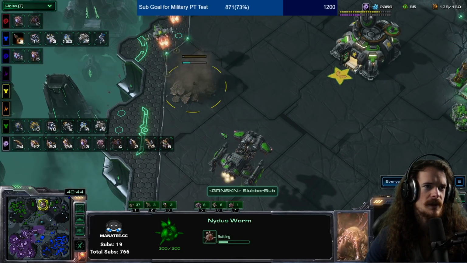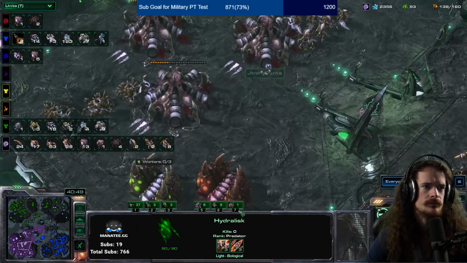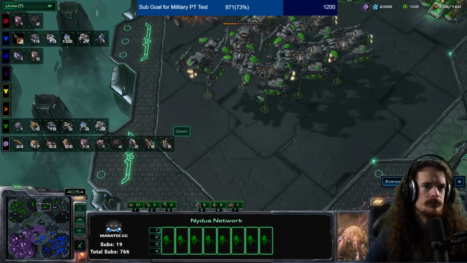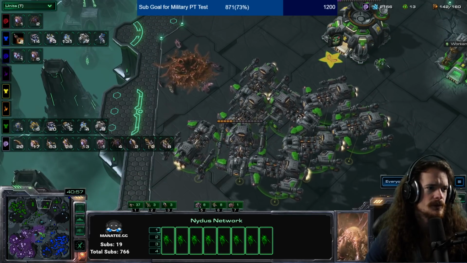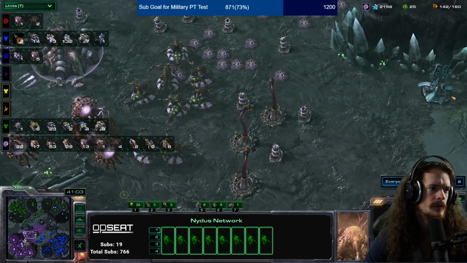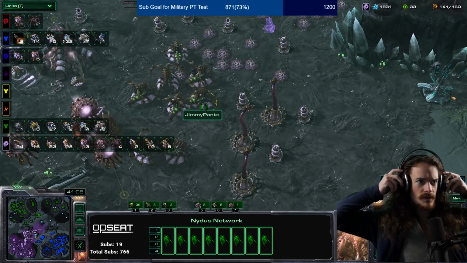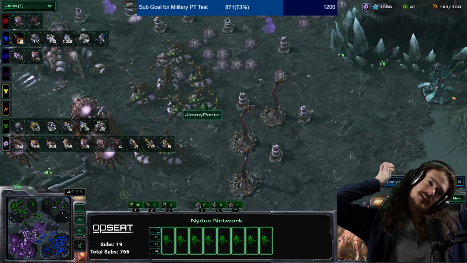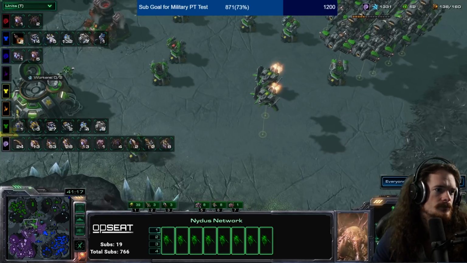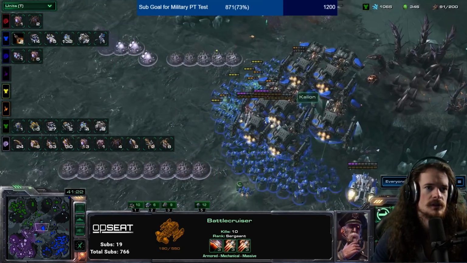Another Nidus is coming up from Jimmy Pants. Continuing to bring the pressure. Lurkers and Hydras. These queens have full energy. Not the best at attacking off creep, but they're pretty good at defending with spores. Yeah, the conventional wisdom for Zerg is that Zerg units are the worst, so whenever Zerg maxes out fast, they can improve their max out by adding a bunch of spores, which counter the big scary late game air units of Terran and Protoss.